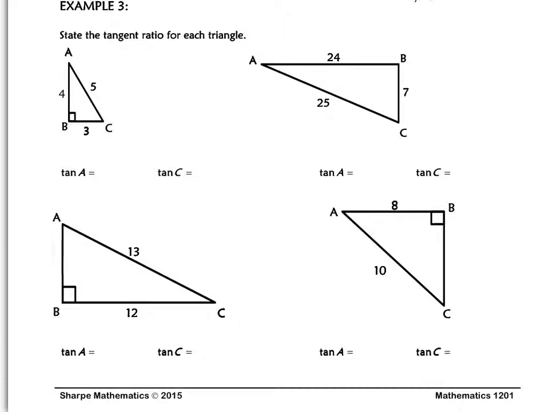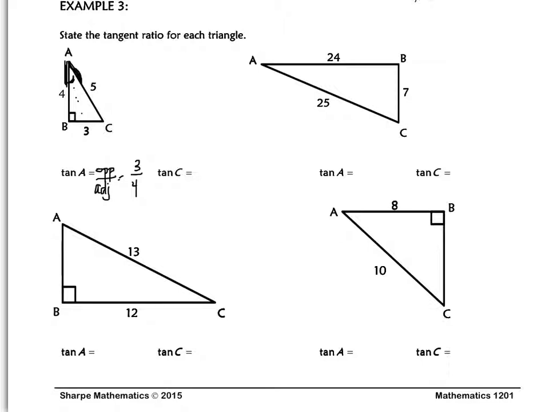So the first example we have, A is our angle of reference, and we want to find the tan of angle A. And just till you get used to the definition, you should probably write it down a few times. That tan of an angle is opposite over adjacent. In this case, opposite angle A would be the side marked 3. And adjacent to angle A would be the side that makes up angle A that isn't the hypotenuse. So these are the two sides that make up angle A. The one that isn't the hypotenuse is the one with a measure of 4. So the tan of angle A would be 3 over 4.